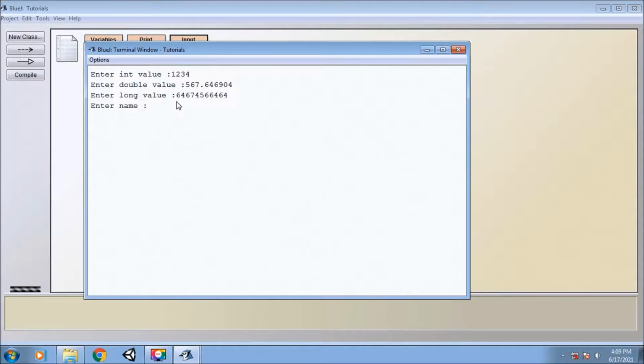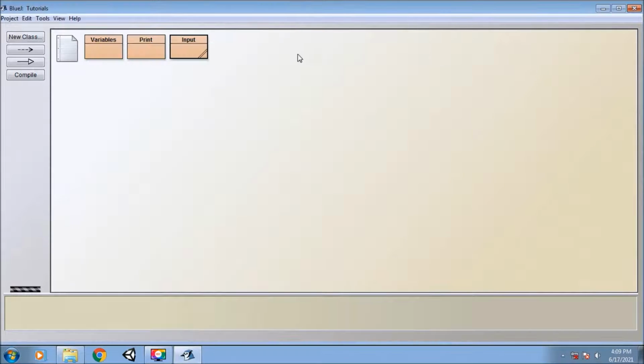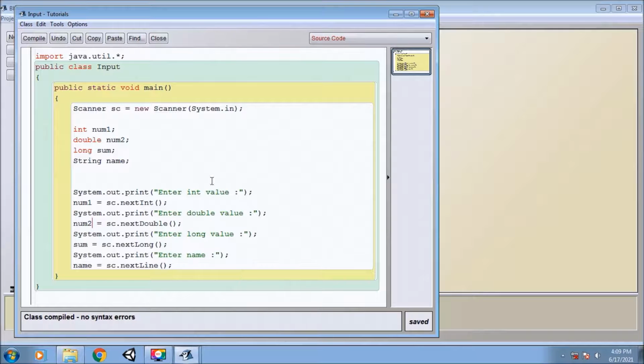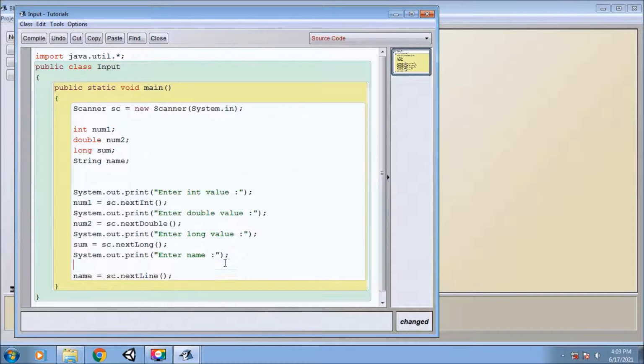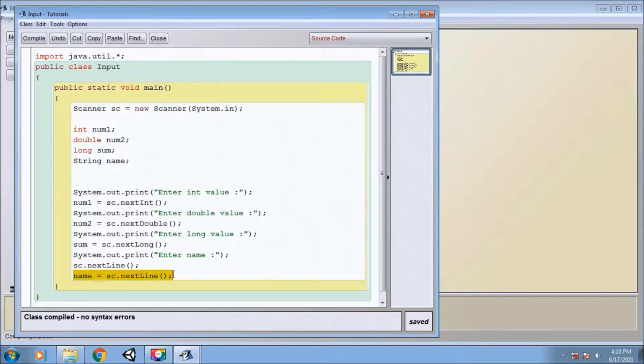So the main thing is we are not able to write anything in the name variable. This is the problem I was talking about, and to solve it we have to write another sc.nextLine here. I don't know why it happens, maybe it's a bug or something, but to solve it we have to write another sc.nextLine, just empty, don't assign it, and then the main line you are going to write.